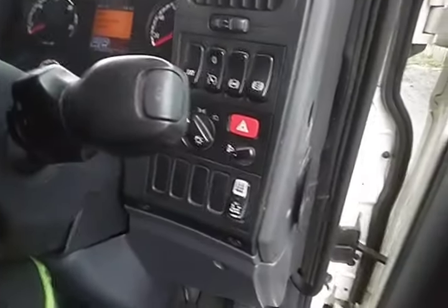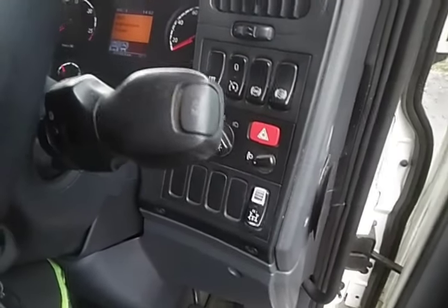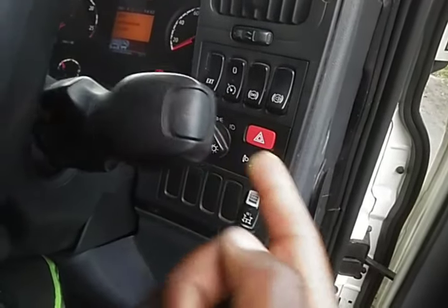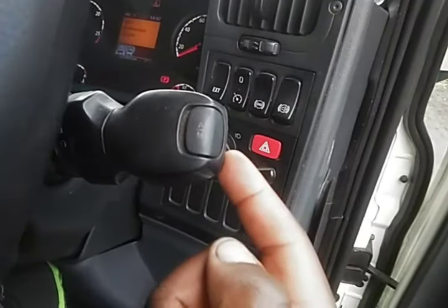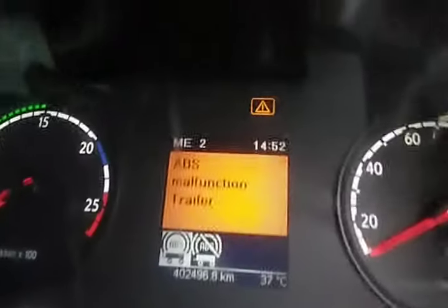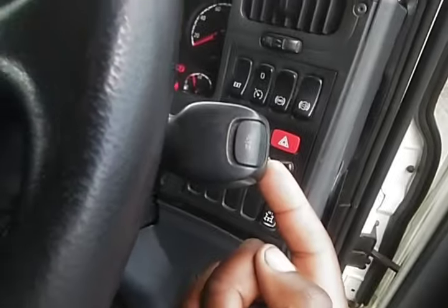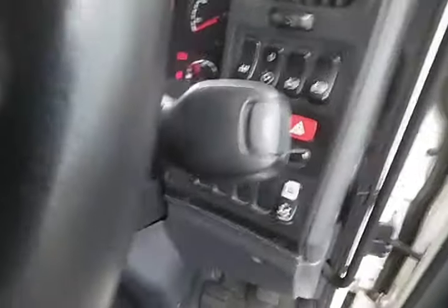We want to change gears now. Let's just say you are driving. What you are doing is, pull it. Gear number two. Pull it towards you. Gear number three. Which means when you are pulling it like this, you are changing up. Right now we are on gear number four.